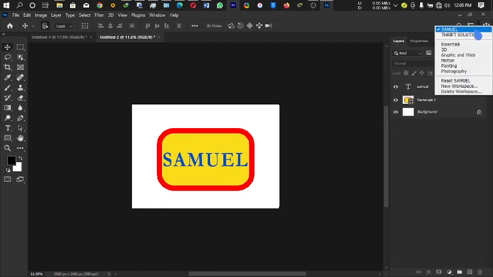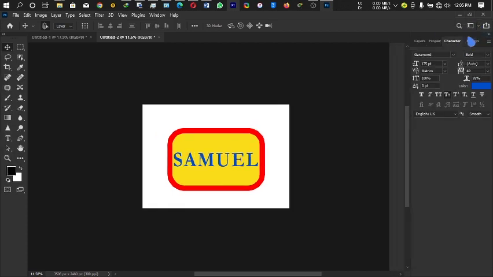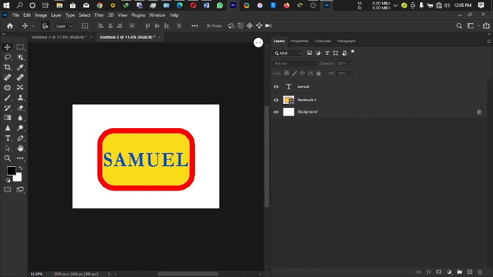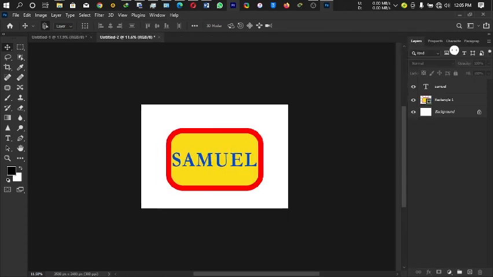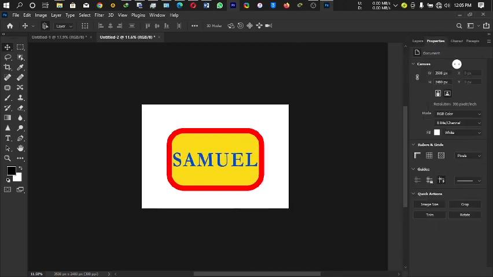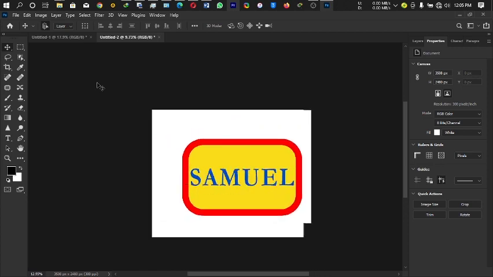The first one is Samuel, the second one is Drift Solution. Another thing you need to learn is that this can be stretched. Okay, this can be stretched, you see. This can be resized.